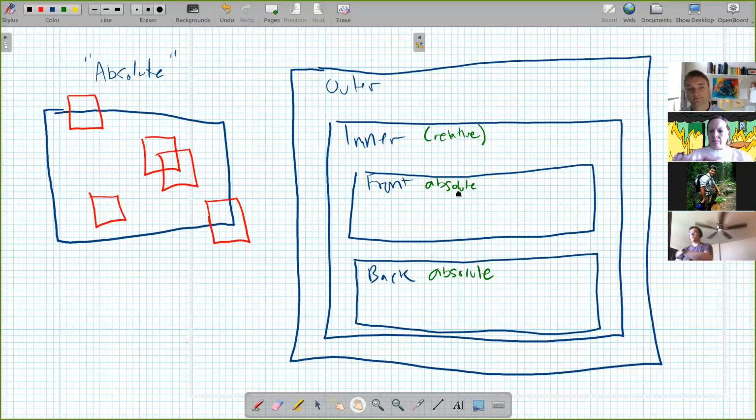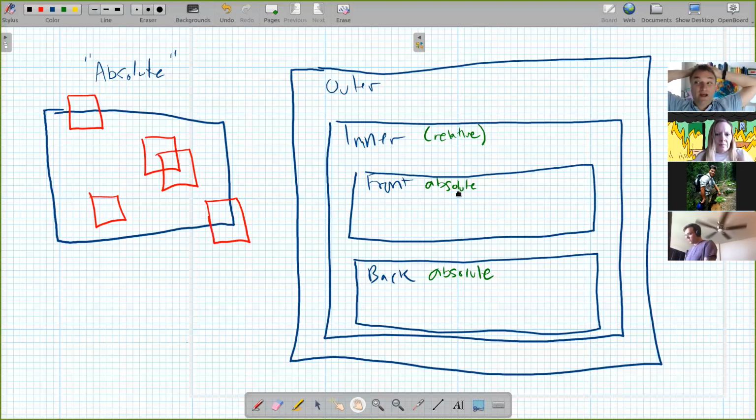Questions about that idea? So you have to say the parent is relative, and then you can decide whatever you do with the children. Exactly. Now, if I didn't say that the inner thing was relative, then it's relative to the body, like the entire document. It's its nearest ancestor, as Lynn put it, nearest ancestor that has relative positioning. So is every child relative then, or is it only where you put absolute? Only the ones that you have absolutely positioned.